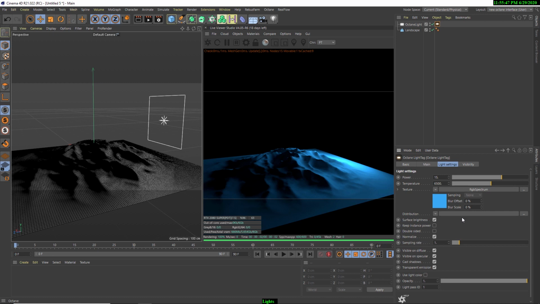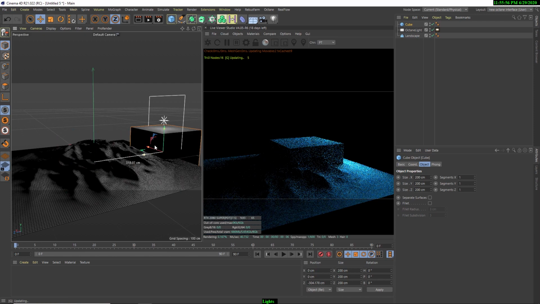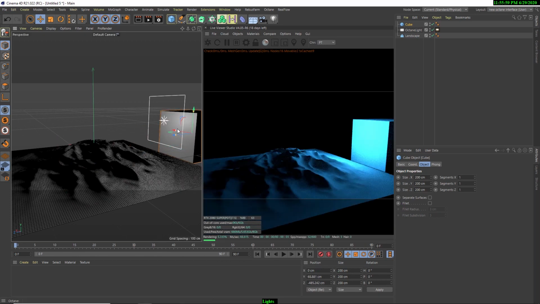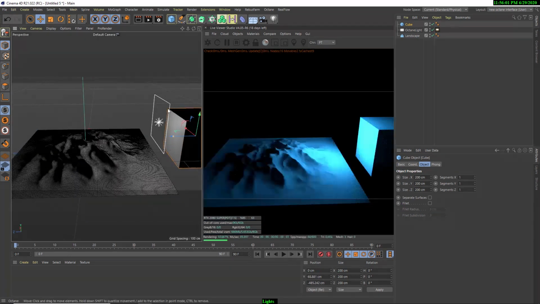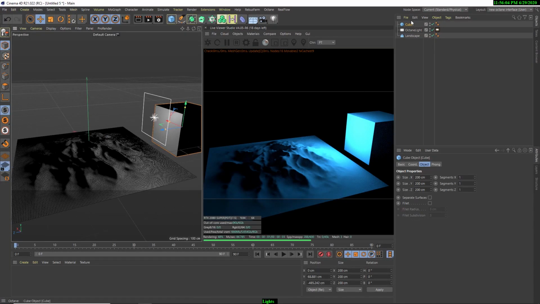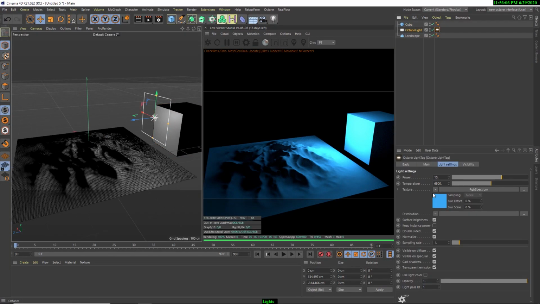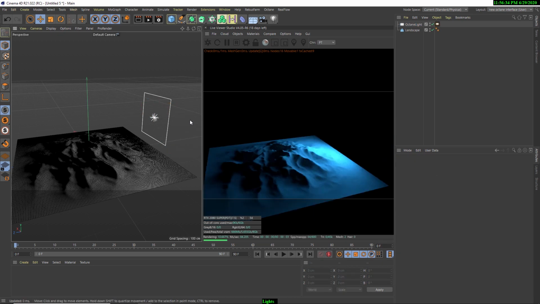Now the next thing I want to touch upon is the double-sided, right? So if I click on this double-sided, now if you have another object, say at the back of this, the light is also going to be illuminated, because both parts are now illuminating light. But if I go back to my Octane area tag and check this off, you can see that the light at the back there is gone. It's only emitting from the front face alone. Alright, so I'm going to just delete this right here.